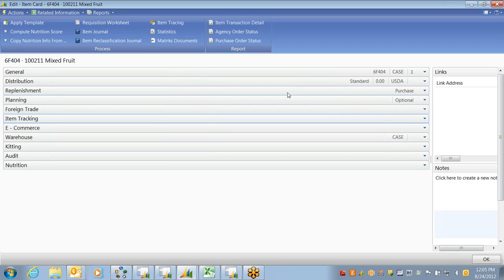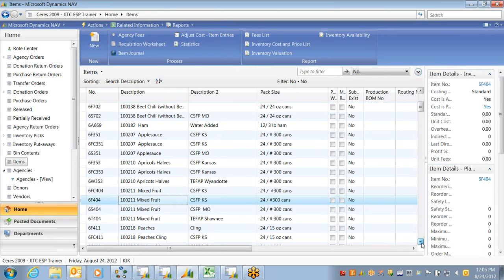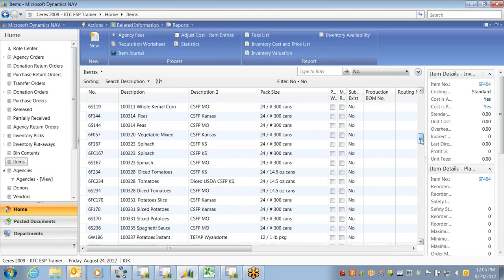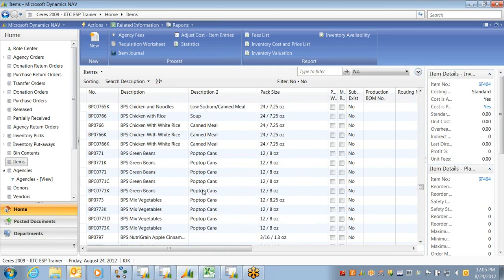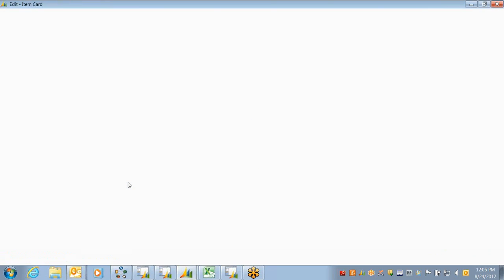Just so you know, we don't have any USDA here. Okay. So no USDA, so it's just mainly donated and purchased product? Right. Okay. So if I just were to bring up another one, I'm going to stay out of the BPs. Those are backpack items. We'll just bring up some diapers.